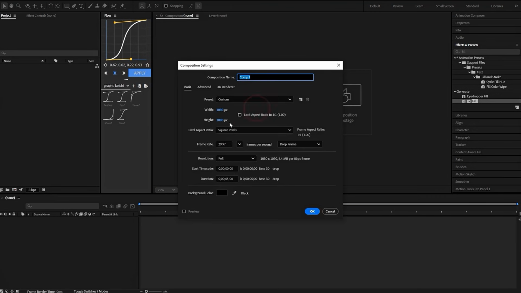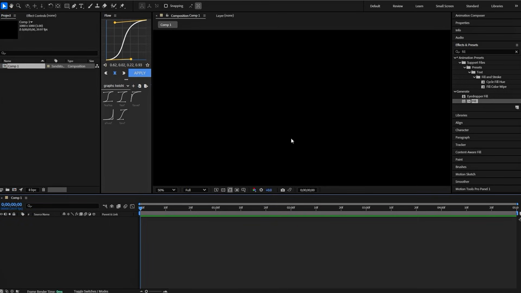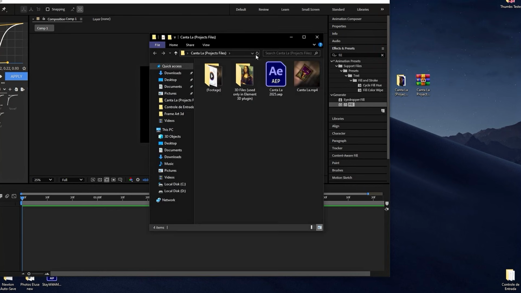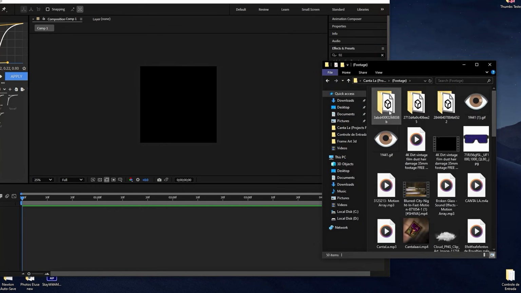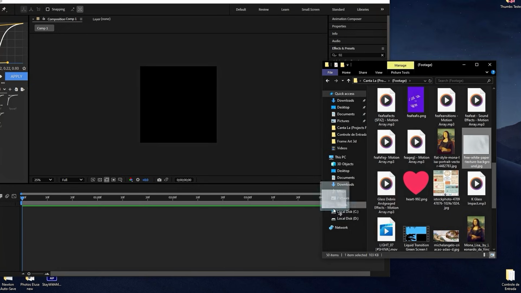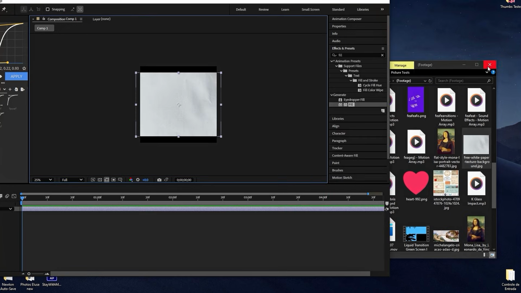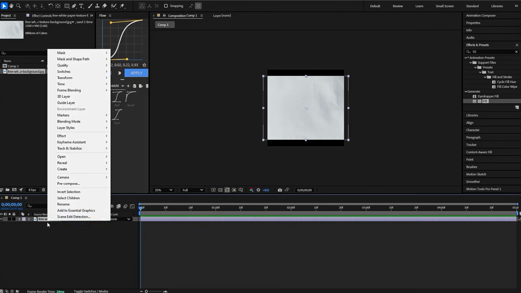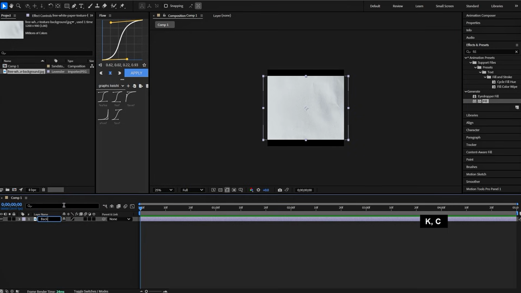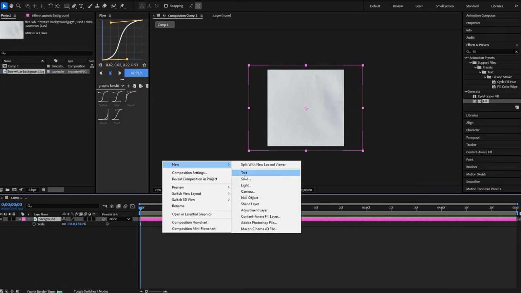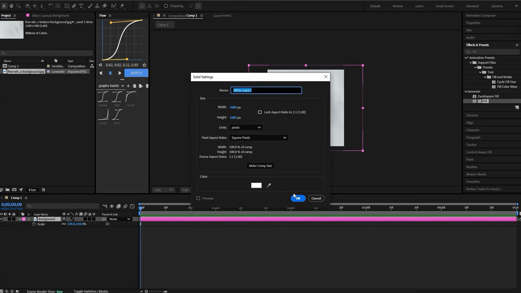I will start by creating a composition with my normal edit resolution. Let's get the background I used in this scene available in the project file. In this scene, I use a paper texture to simulate the wall. I will rename it as a background. Now I'm gonna add a solid layer and add the 3D element to it.